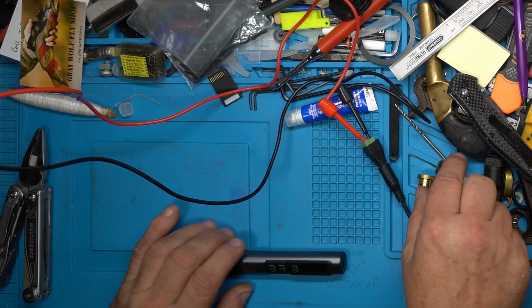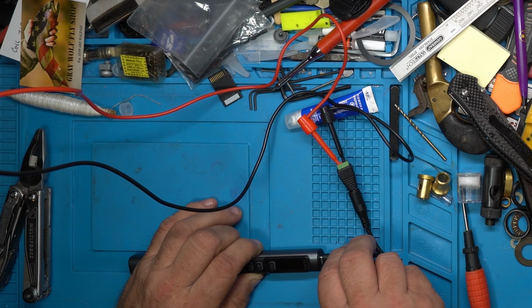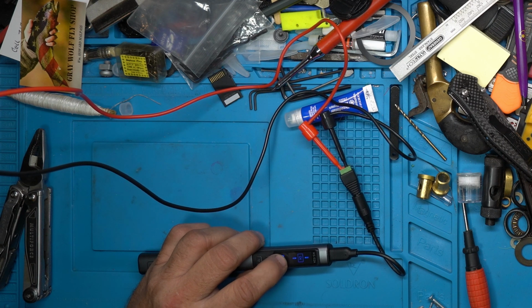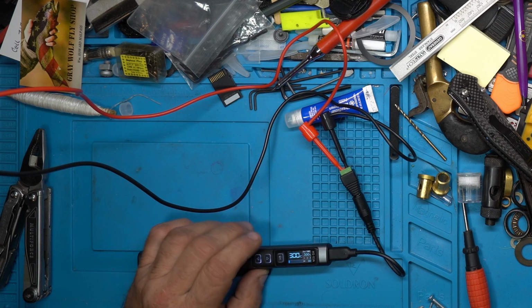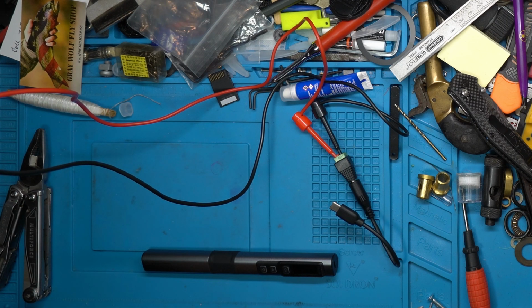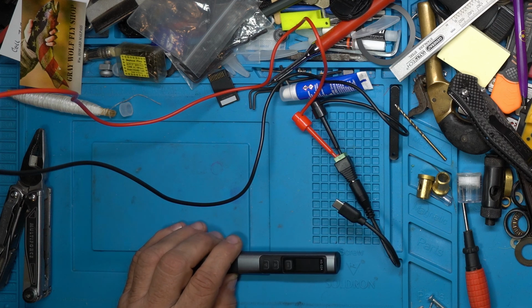So let me just plug this in. It's still warm, but I just want to see if it trips out, because it will trip out on this power supply if it pulls too much. And that was 2.8. It pulled the full 2.85 and held there. So that's on a single channel, not using the first channel at all. So 3 amps is looking like that this will go.